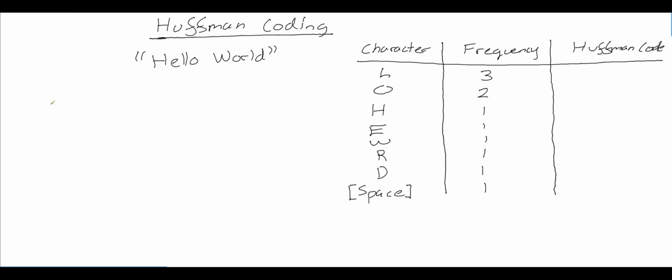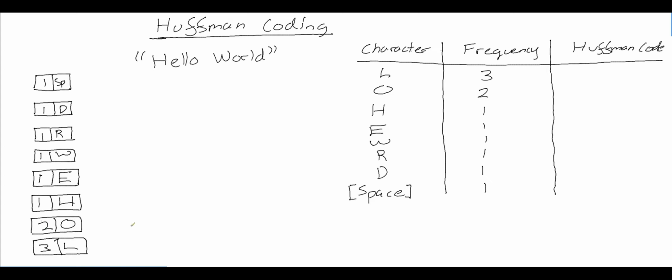What I've got to do is look at each character here and put them in frequency order, going from lowest at the top to highest at the bottom of a list of nodes, and these are going to be the nodes in our tree. I'll just do that now. We're going to abbreviate space to SP, which will save a bit of time. Okay, so those are my nodes, and those are going to form my Huffman tree.